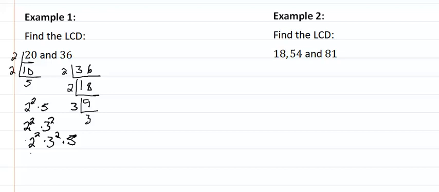So here we would take 4 times 9, which would be 36 times our 5 and we would get 180. So that means, technically here our LCD is 180.